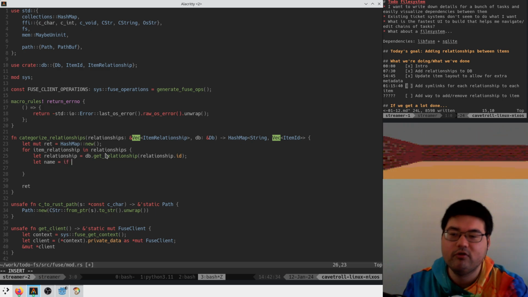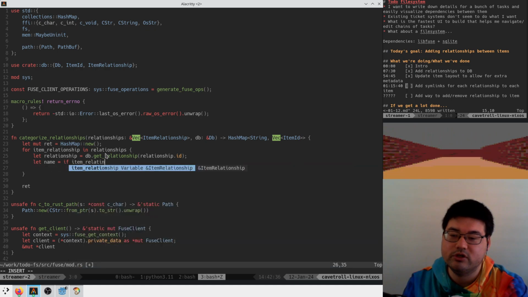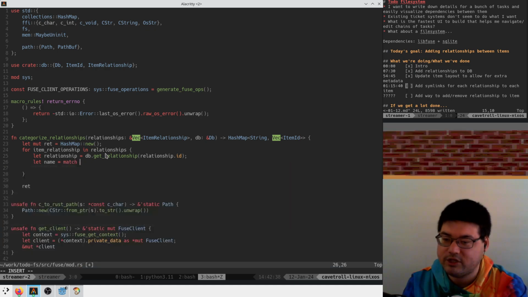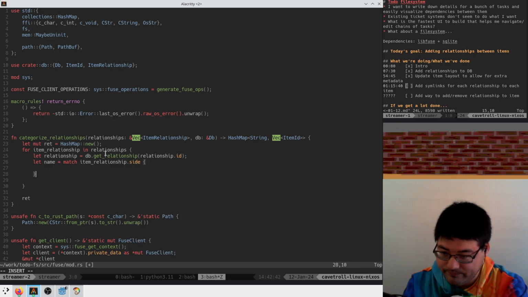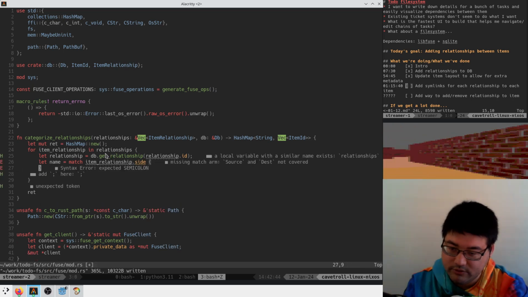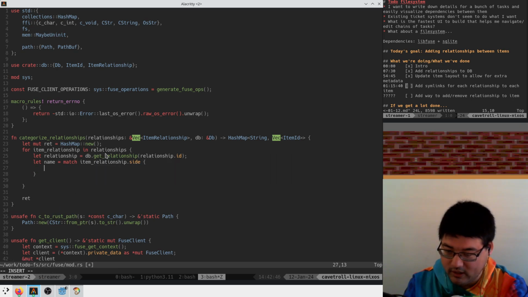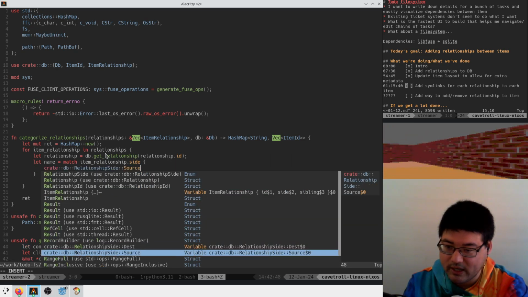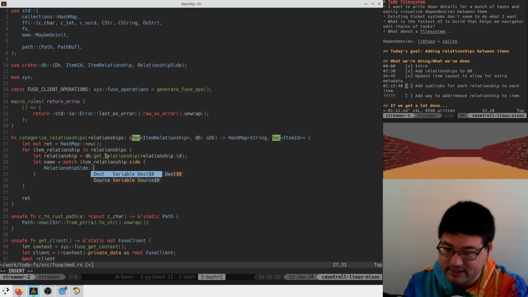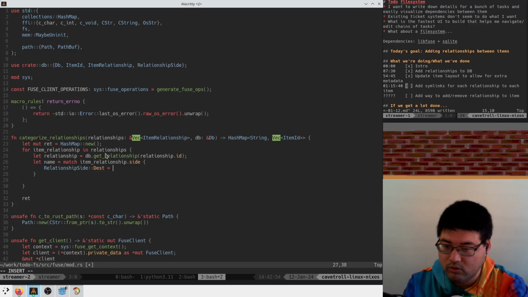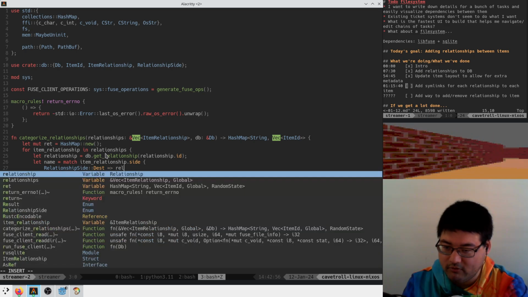So if item relation, we actually match item relationship dot side. Okay. This is making sense so far. And if we are relationship side dest, we take the name of relationship.